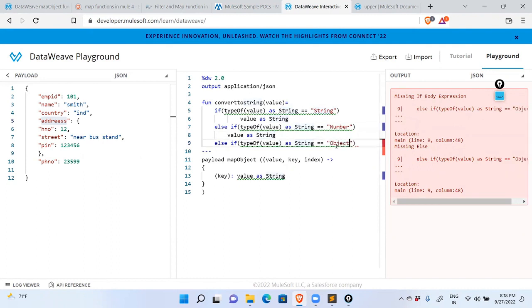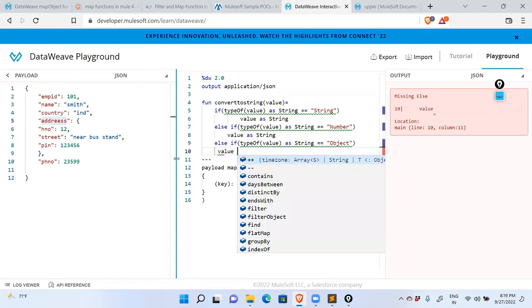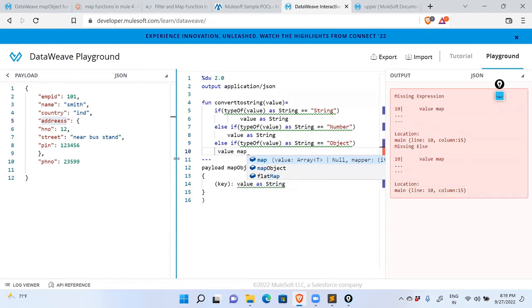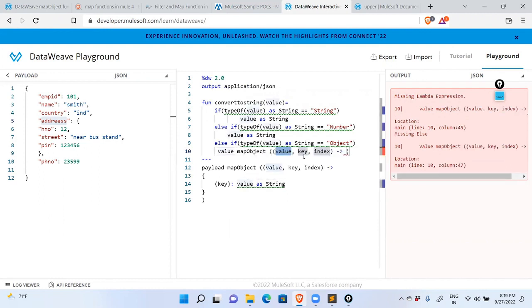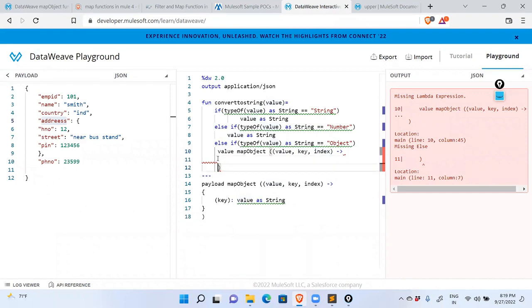Okay. Now you guys tell me, if it is an object, then what do we need to do? Again, the same process, we need to repeat it, right? If it is an object, then inside the object, again, we need to iterate over things. How can we do that? Map. Yeah, that's it. Again, we need to use the same thing, value, and call the map on the object. Whatever logic is there, again we need to write the same thing. Got it, guys? If it is a number, then we can convert it to a string.